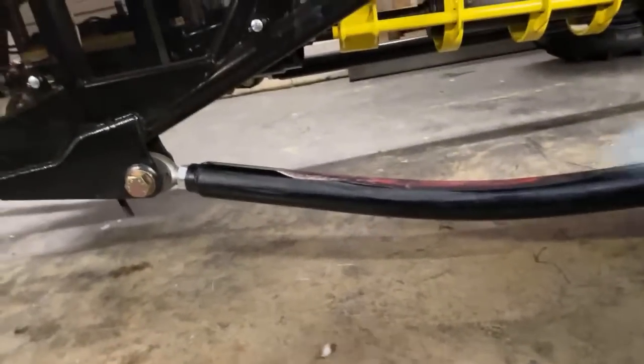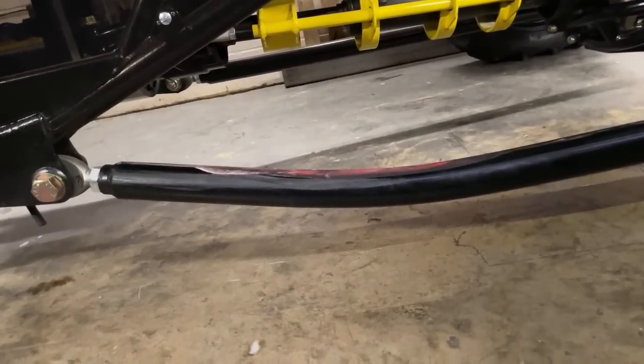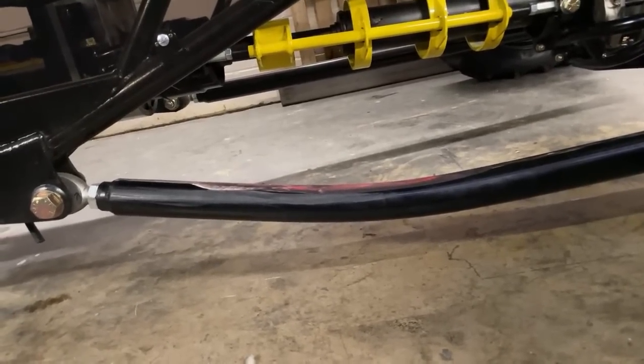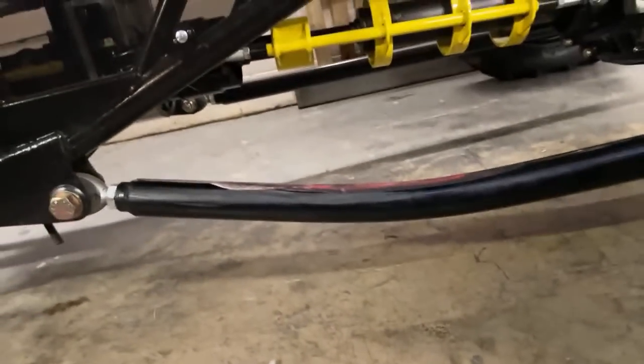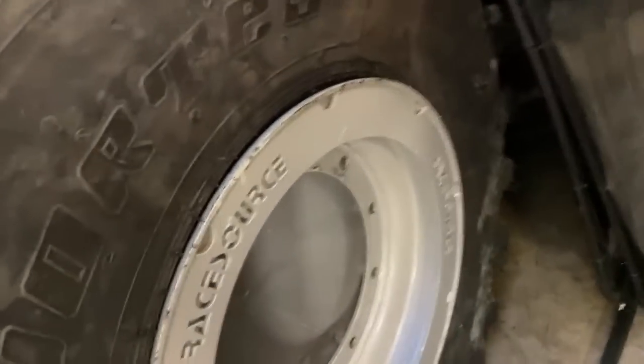So I was going to put a jack underneath it and jack it up. So I turned it round and the jack won't fit under it. I don't think it will straighten anyway. So I've got new ones to put on it, but I'm thinking for the Santa Pod show, you're always liable to bending these. So I want to try and straighten that one and just put that back on. Otherwise I'm just wrecking perfect arms all the time. That is that. I've got to get the tyres fixed. We've got a couple of punctures. That's come off the rims, look.